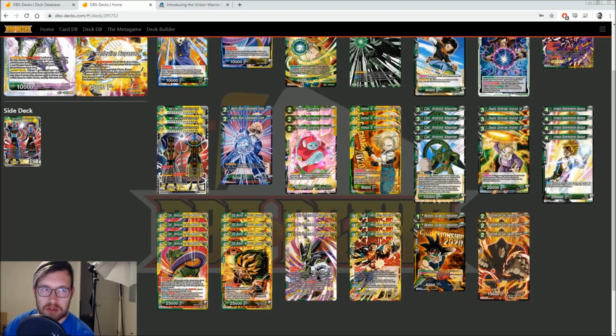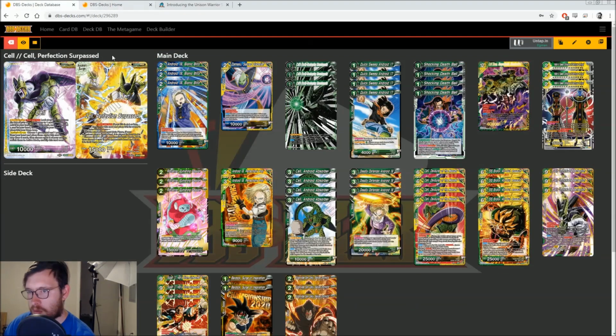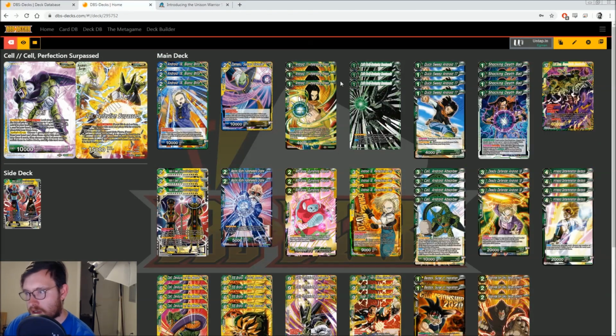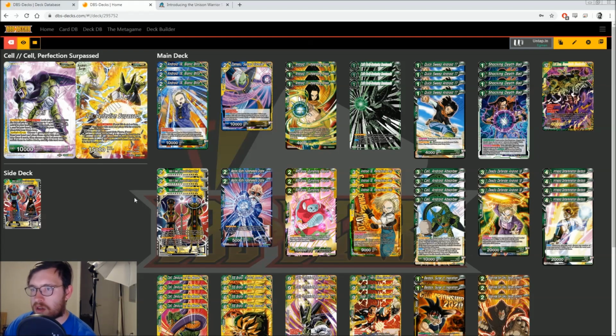So I think that's going to be it. Let me know what you guys think about these decks, especially the draft box version and then the Unison version. I think Cell Surge is still very good. It's very particular, and you have to play it very specifically. But it's definitely going to be one of the premier decks that I'm going to try once the new stuff comes out.